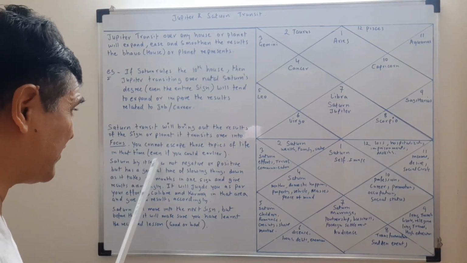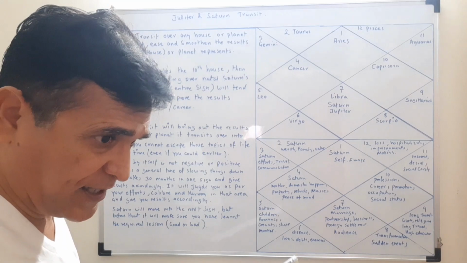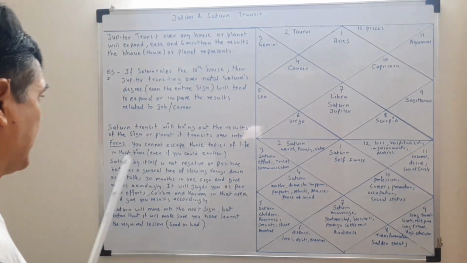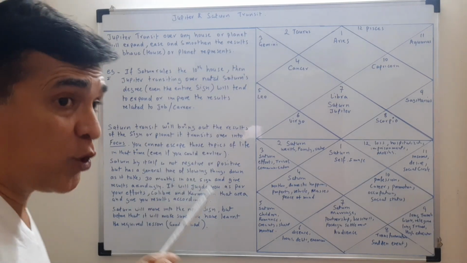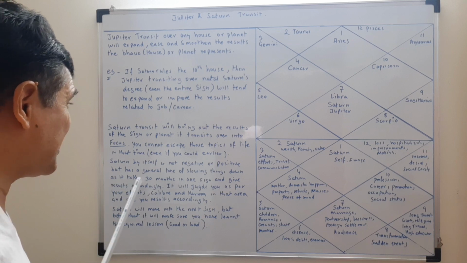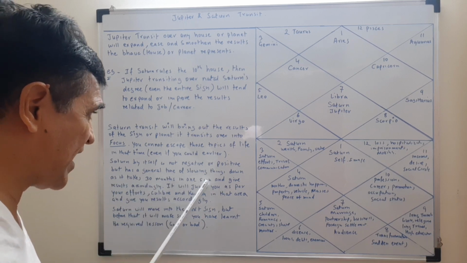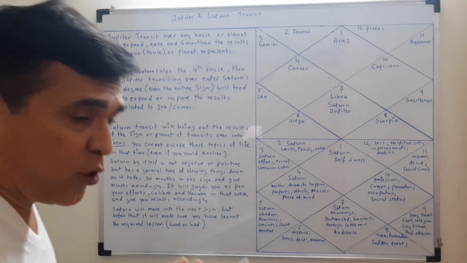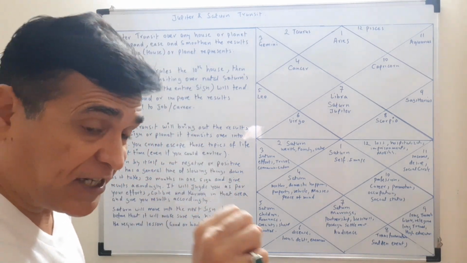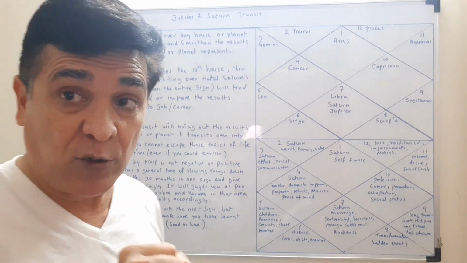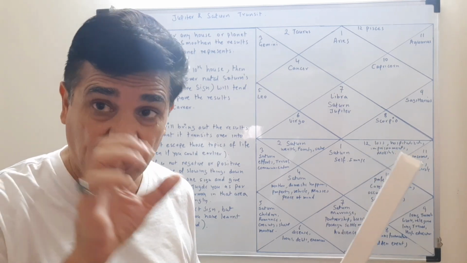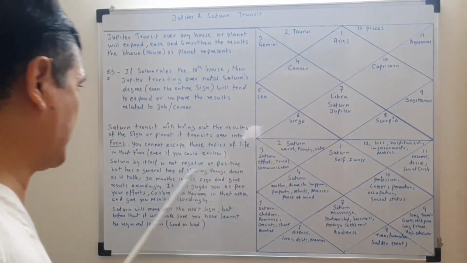Saturn by itself is not negative or positive. You cannot say it is positive or negative. But it has a general tone of slowing down things, as it takes 30 months in one sign and gives results accordingly. Saturn by its nature is about limiting yourself. So if you are going overboard, or doing something which was not required, it is definitely going to put you into limitations.